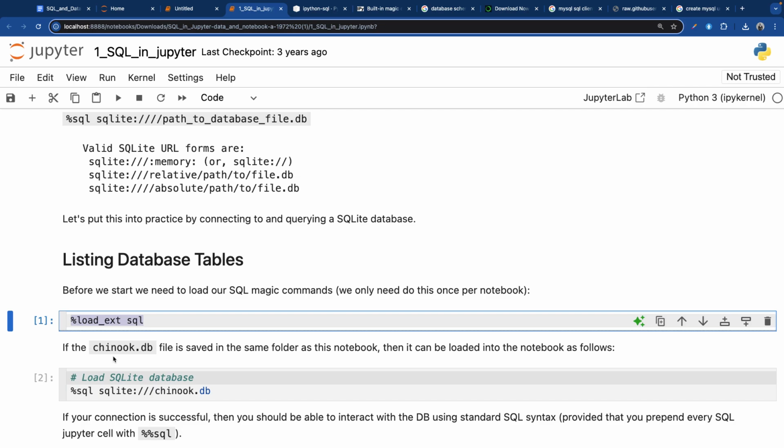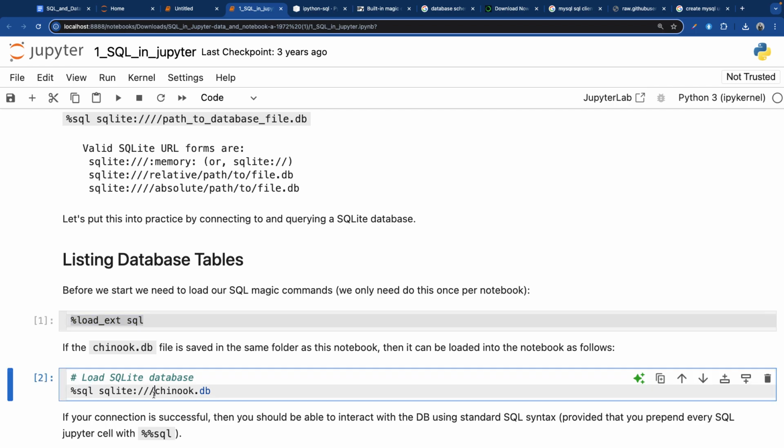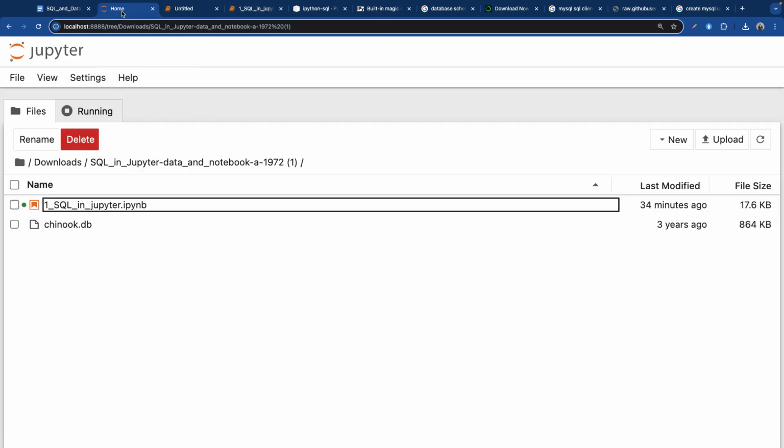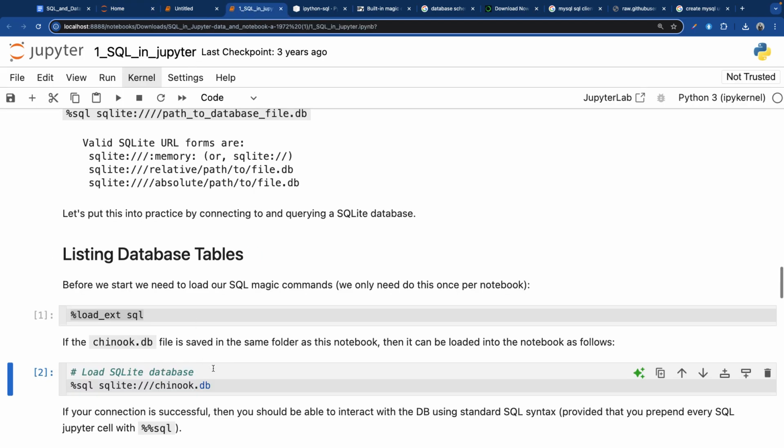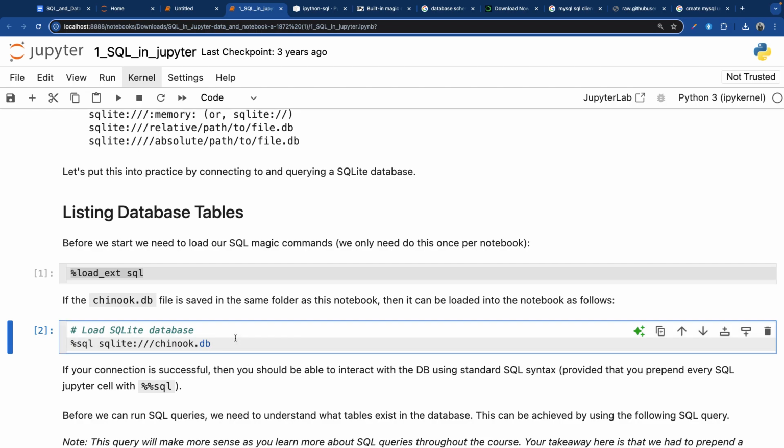Now, if the chinook.db file is saved in the same folder as your notebook, it can be loaded into the notebook as follows. You just say percentage sql space sqlite, three forward slashes, then the name of the database, chinook.db. If you come here, you see it. Can you see chinook.db? That's how you load your database inside your notebook.